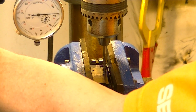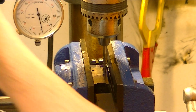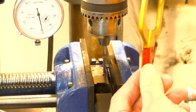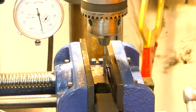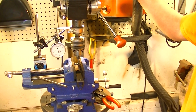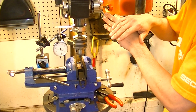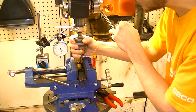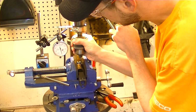Now all I'm going to do is set this to zero right where we have touched off. You don't have to do that, but it will let me know when I'm backing back out, when I'm getting to the end of the threads, so I know when to let off pressure on my hand over here. So I'll move my hand hold down to this one. I'm just holding a little bit of light pressure right here, and I'm going to turn this by hand to get it started.